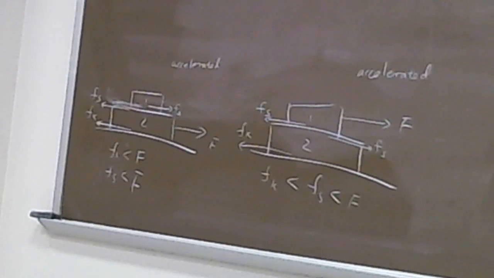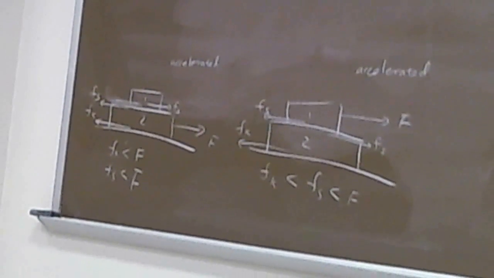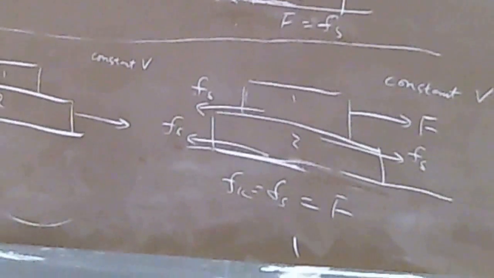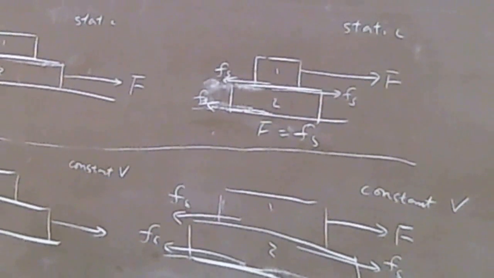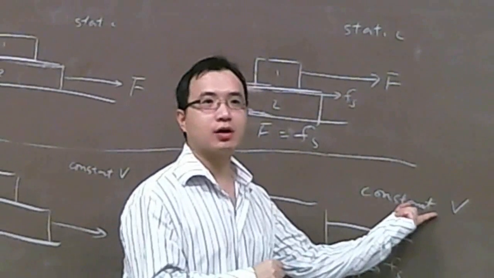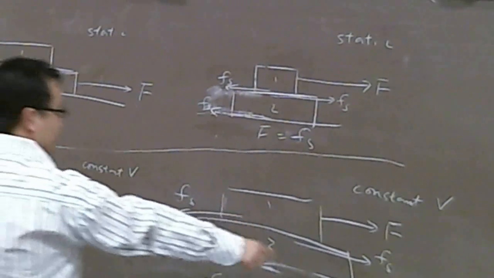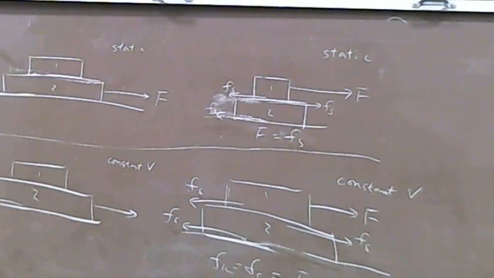You can still have motion, which is constant velocity motion, if it's originally in motion. I can do some initial setup to make it move, and then maintain this kind of situation. Note that all the forces cancel only says that acceleration equals 0. But acceleration equals 0 doesn't mean it has to be a stationary state. It can still be constant velocity. So constant velocity and acceleration are totally different states of motion.